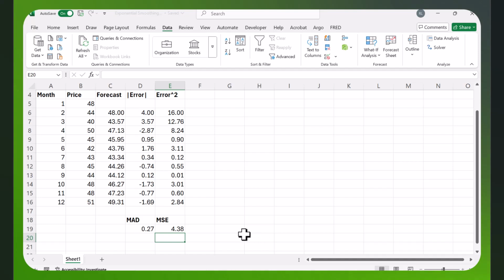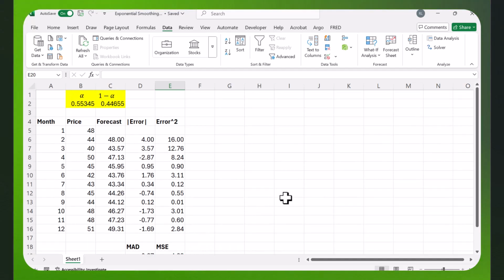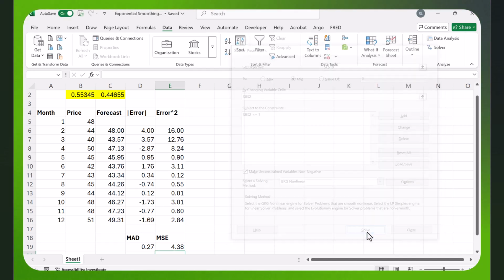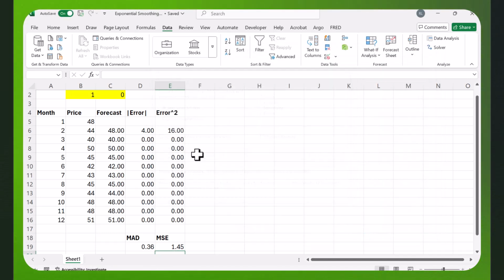We can also do it for the mean squared error. So let me go back to Solver. And we're going to get kind of an odd answer here, but let's do it anyhow. So I'm going to take the objective function, which is mean squared error. Okay, we want to minimize it. We want to change the same variable, so we don't have to change anything here. And I'm going to say Solve, and I'm going to say OK.